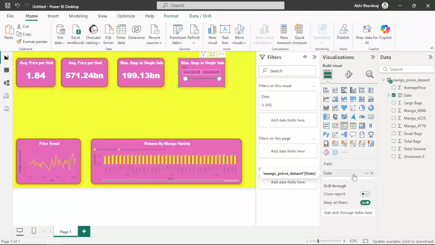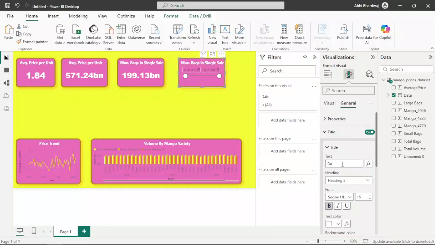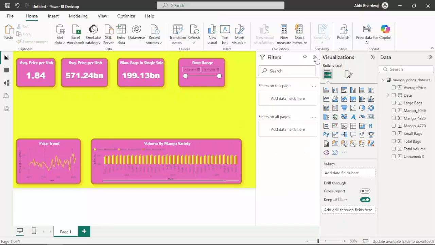Yeah, remove the slicer header, date range. Okay, so it's all good, I guess, right?